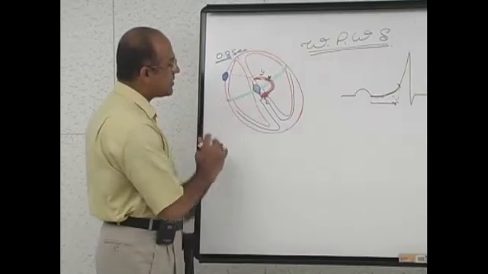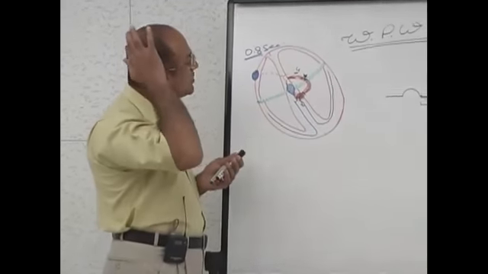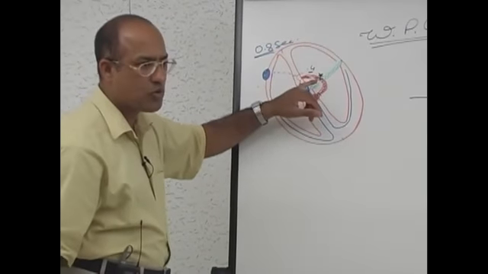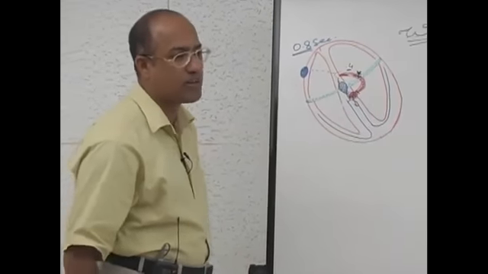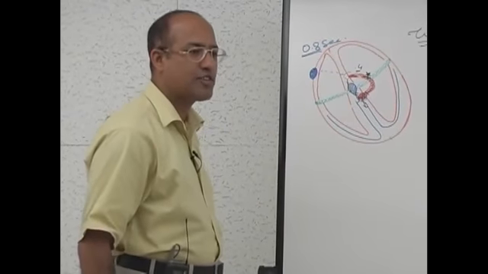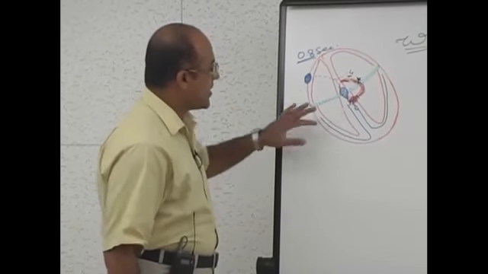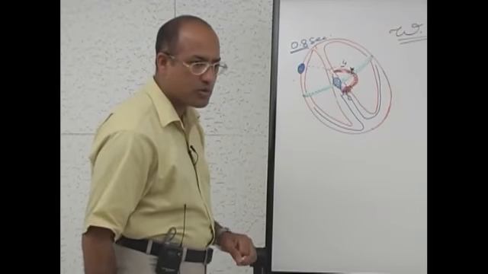Okay. Another thing, that is why for such patients we say that they should avoid coffee, or avoid alcohol, or avoid smoking, or preferably if possible avoid the stresses of life. But I think this is not that easy, right? Anyway, so this was one example of how junctional tachycardias are produced.